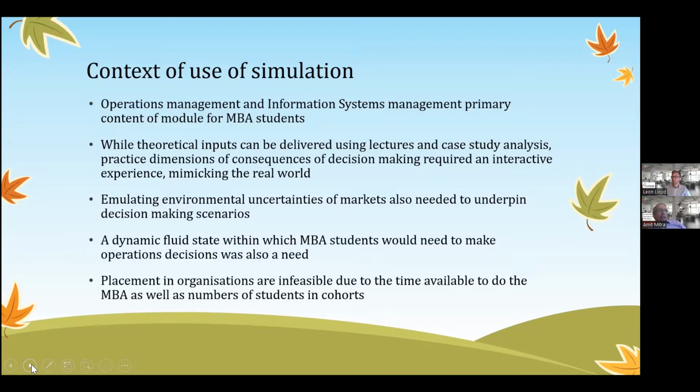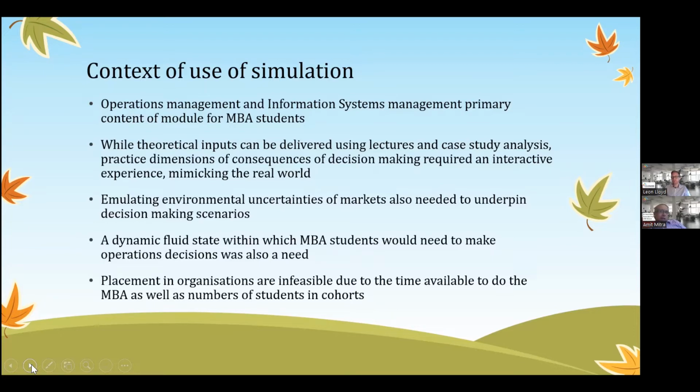And as I was saying earlier, in business schools, one of the things that used to be quite helpful for students to understand the real world was the use of placements. Now, MBA programs are delivered over 1 year. And of that 1 year, let's say 3 or 4 months will be on the dissertation.